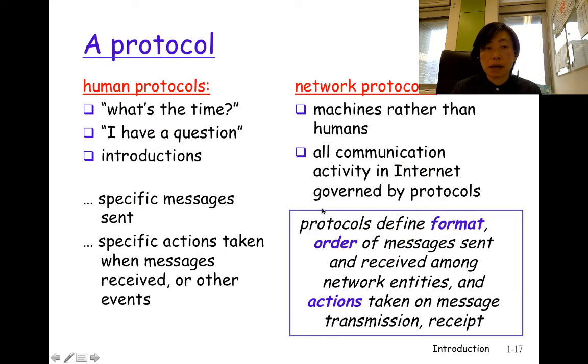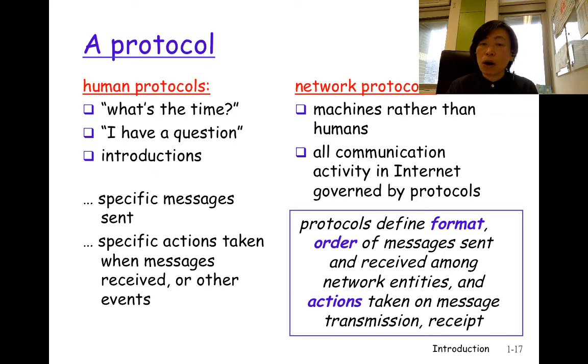All right. So a protocol in human society, you could have a protocol to ask for the time. You can have a protocol, in the live chat, to ask a question. You can also introduce your friends to another friend. So introducing each other. Hi, Bob. This is Alice. Alice, this is Bob. Network protocols are actually similar if you think about it. It's also to allow machines to be able to understand each other.